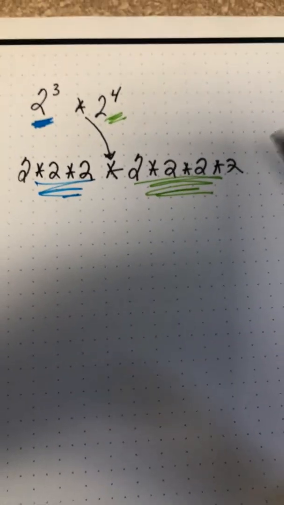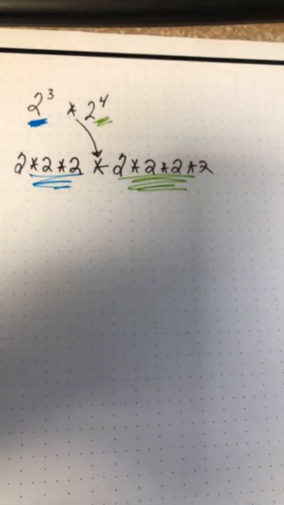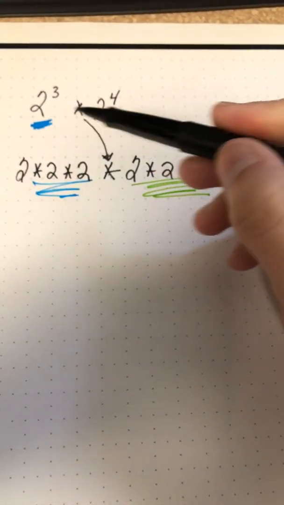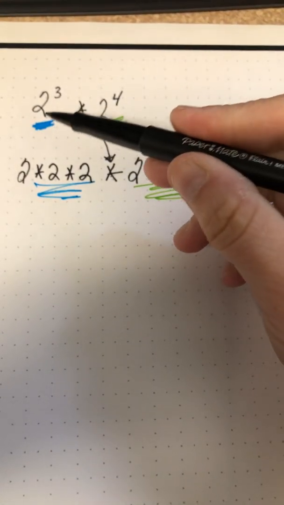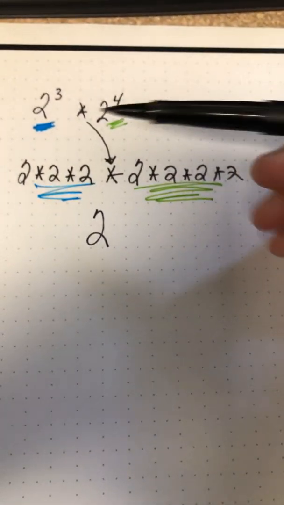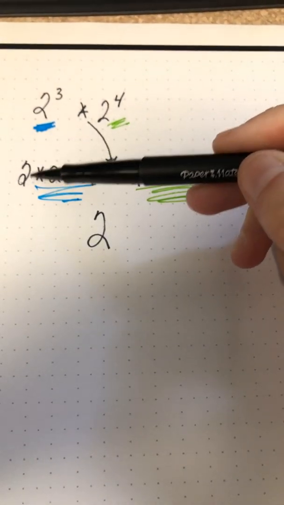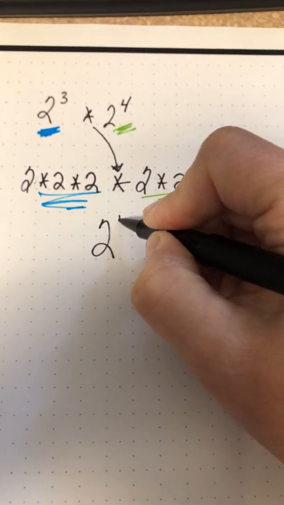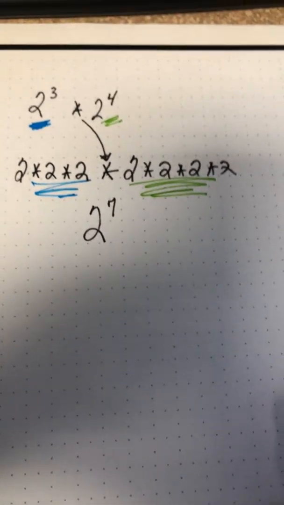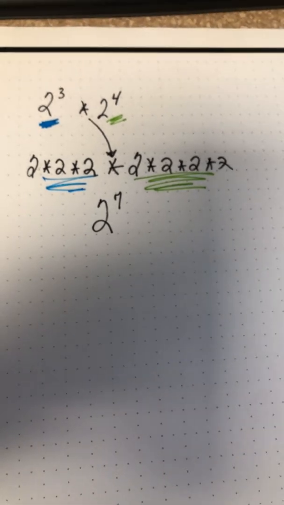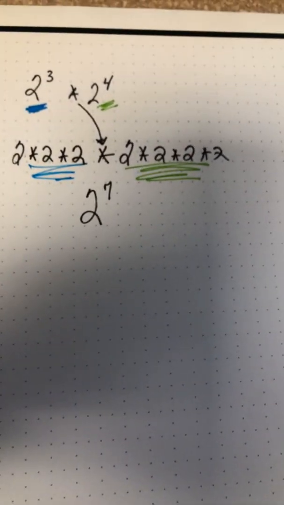So then we could multiply it and get the actual answer, but all we're really wanting right now in this lesson is to see the new base to the new exponent. So the base is going to stay the same, 2, and I'm going to count how many 2's I have. 1, 2, 3, 4, 5, 6, 7. So our answer is 2 to the 7th. So that is writing it out in expanded form, and I wanted you to see that because later we may need to write it out in expanded form.